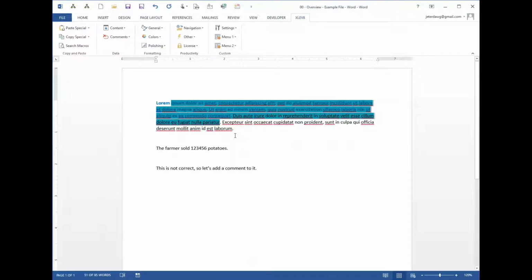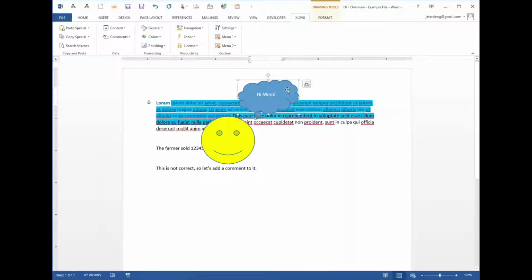Lastly, you can actually make custom macros that'll appear in the add-in. So right up here in the custom category, you'll notice here's the settings where you would create and edit those. And there are two menus right here where you can add up to 10 macros a piece. So if I run this, you can put in whatever macros you want.